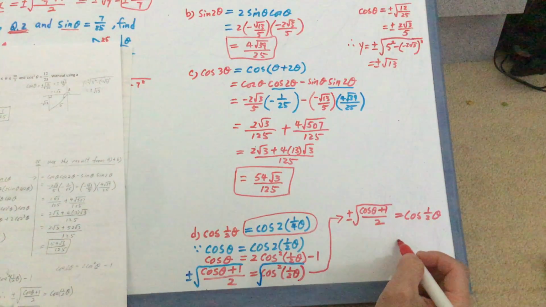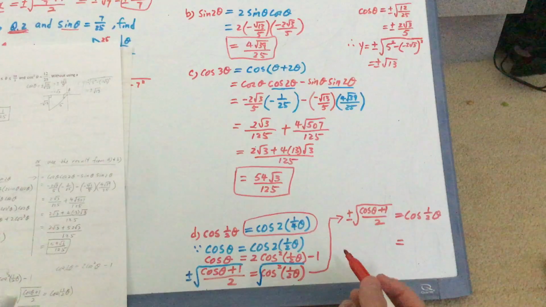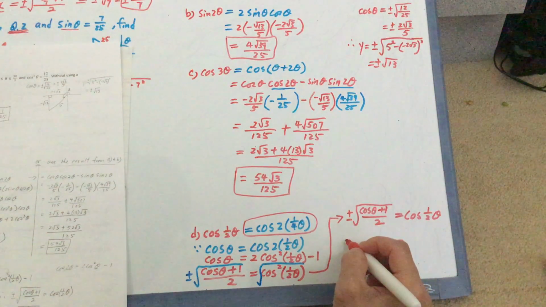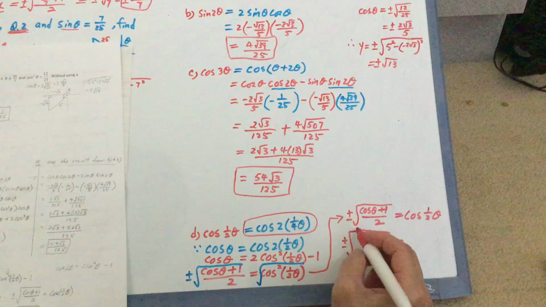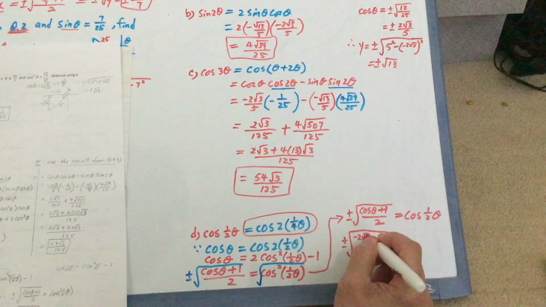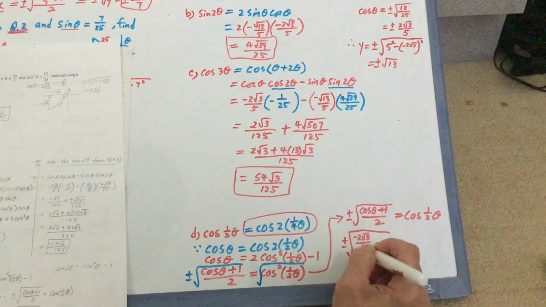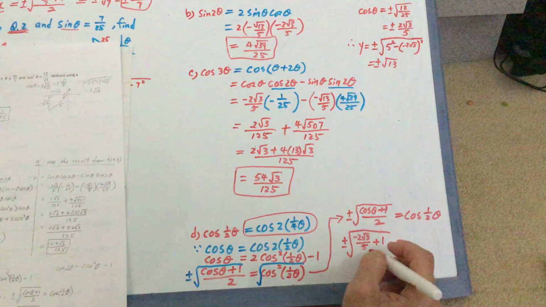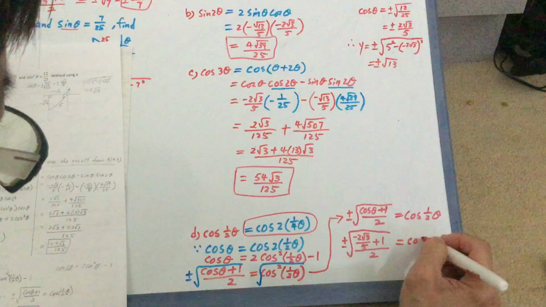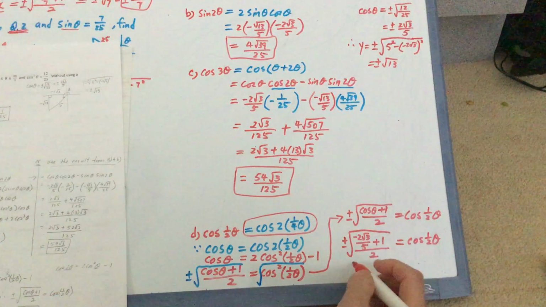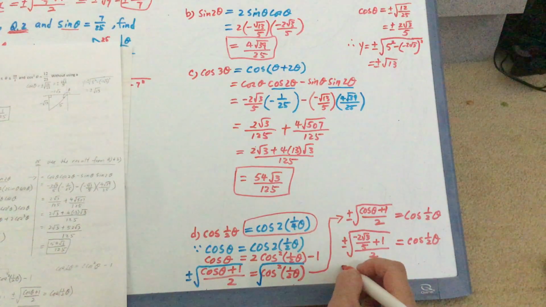So what is the answer? Well, cos theta, based on the diagram, I know is equal to minus 2 root 3 over 5. I still have a plus and a minus, but inside here, cos theta is equal to minus 2 root 3 over 5, and then I'm going to add 1, and then everything is divided by 2. So I still have a cos half theta here, and the result of that is going to be simplified into a plus and a minus.